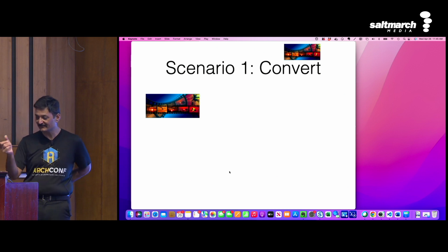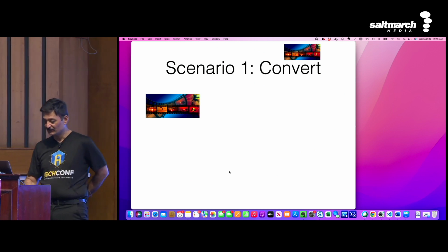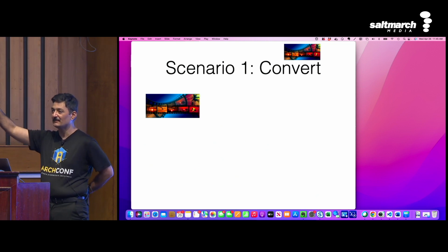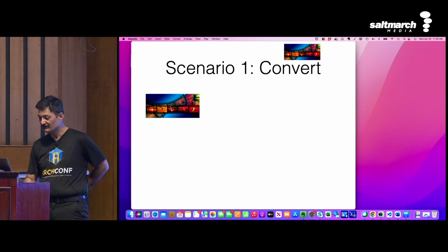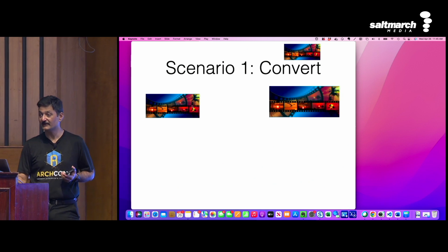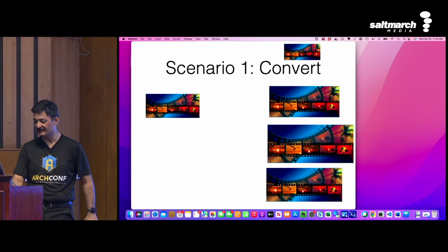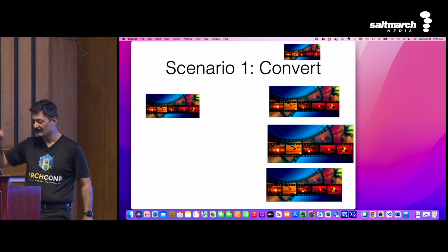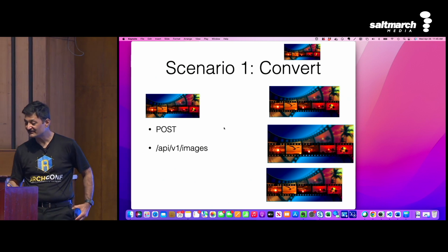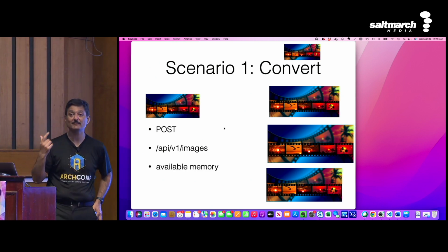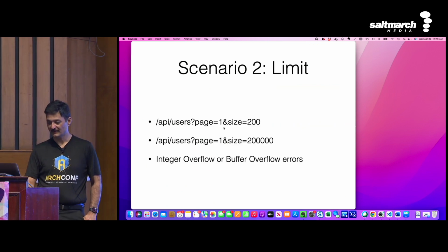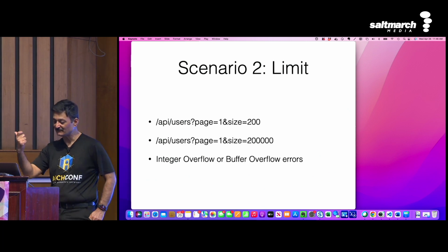Another thing is, this is a scenario. This is the REST API. This is, by the way, exactly what happens in Instagram or any site. You upload a video. That video is uploaded in different formats, in a mobile format, and also in a high screen definition format and a lower screen definition format. When you're processing the data, this might take a long time. So in order to do the post of the images, you need to look at how much available memory you have and only perform that much operation out of it. And then you also limit how much data can flow at any given time.